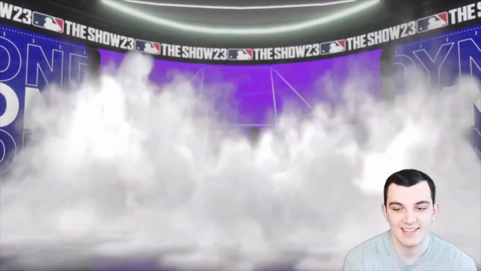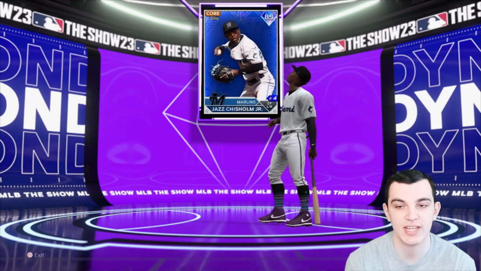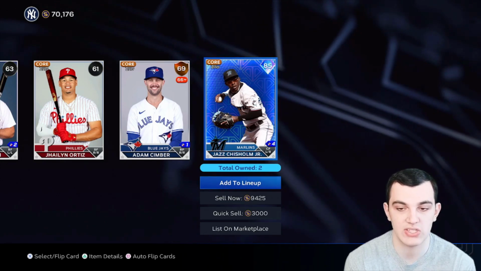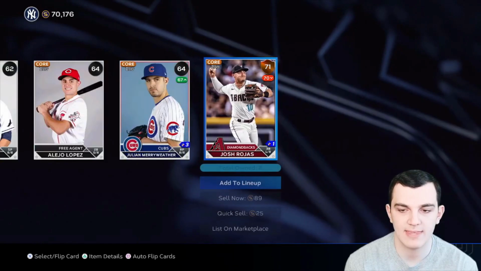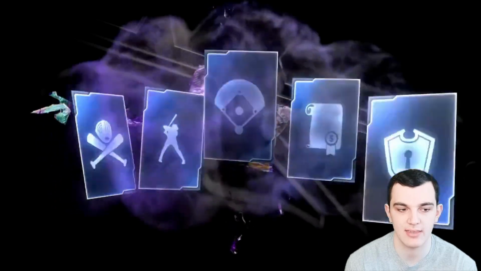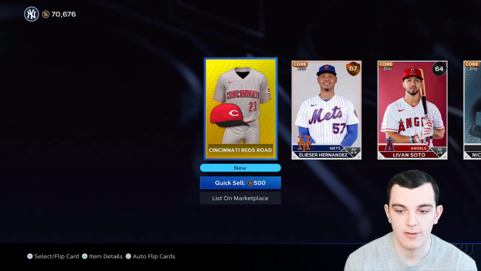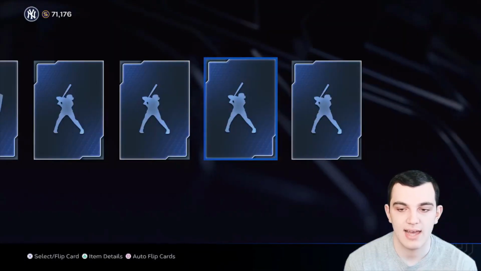Obviously, I'll take these diamonds because they're from free packs. And we get Jazz Chisholm. I think this is the third time I've pulled Jazz Chisholm this year. Oh, he's actually like 10K. Okay, so he's well above quick sell value, so that's not horrible. But we're already well above the odds for these packs. It was 60 show packs, I think, and the odds are 1 to 50. So we're already well above the diamond odds for these packs. I do have 9 Ballin packs. I think that could be the one where I get a diamond.